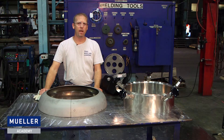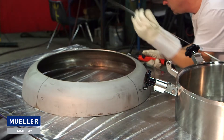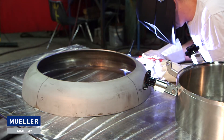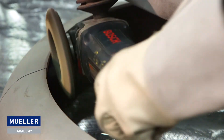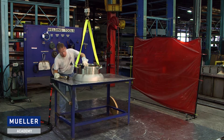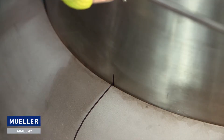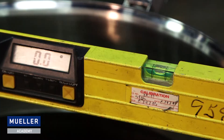I'm going to show you how to do that and keep the manway round in the process. I've added my quarter marks and for this size of head I will tack it in four places down to the table to help hold it in place. After test fitting you may have to grind some areas back on the head to ensure a good fit. Using a jib hoist I will lower the manway into the head and line it up using the quarter marks. After lining up your quarter marks, it is important to make sure your manway is sitting level in the head.